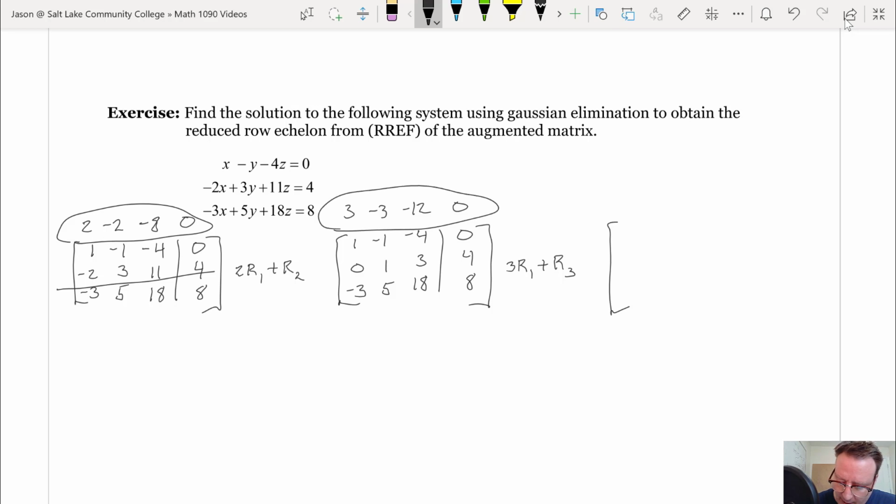And we're going to add that to row 3, which is that row there. So first 2 rows stay the same. 1, -1, -4, 0, 0, 1, 3, 4. And then the third row changes, though. We get 0, -3 and 5 is 2, -12 and 18 is 6, and 0 plus 8 is 8.